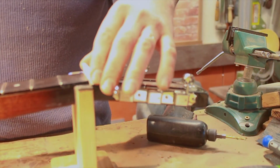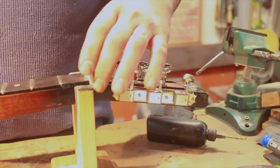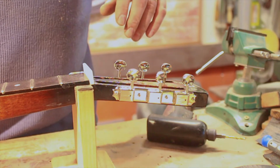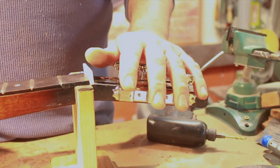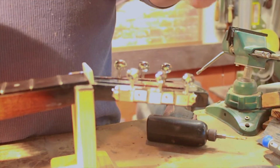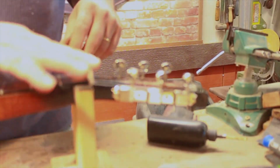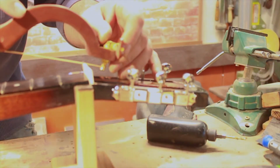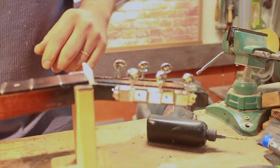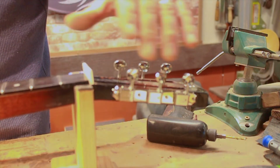Had the wonderful privilege of getting to go see Tim Shearhorn, and he blew my mind with some of the stuff he could do. But he kind of taught me a little how to use these tools for cutting your slots. I've seen a couple other guys with it, but I think they all got it from Tim Shearhorn. Anyhow, that'll get me close, and I'll have to check it later. So let's go ahead and we'll move on down.